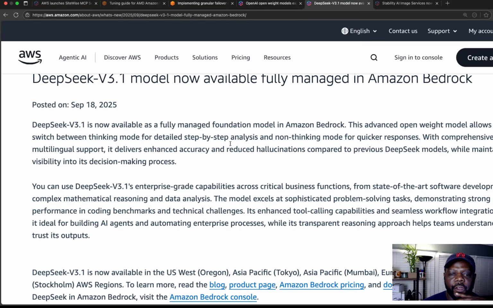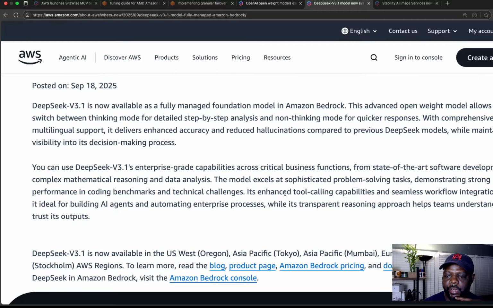You can use DeepSeek's V3 enterprise grade capabilities across critical business functions, from state-of-the-art software development to complex mathematical reasoning and data analysis. So, like I said, AWS is just doing their part to continue to build out their ecosystem and not be left behind when it comes to being able to host AI services on the AWS ecosystem.